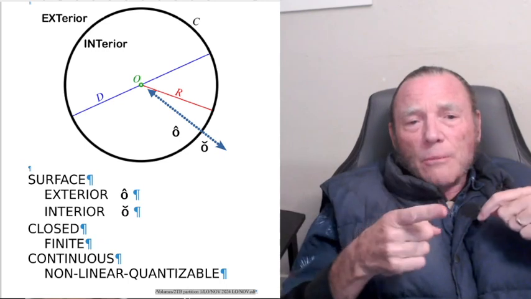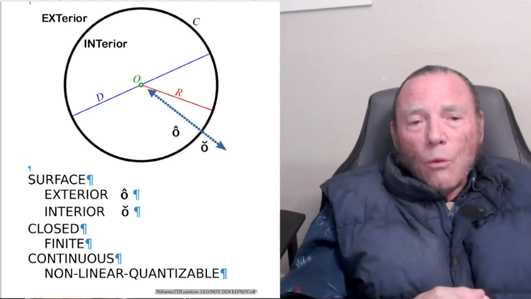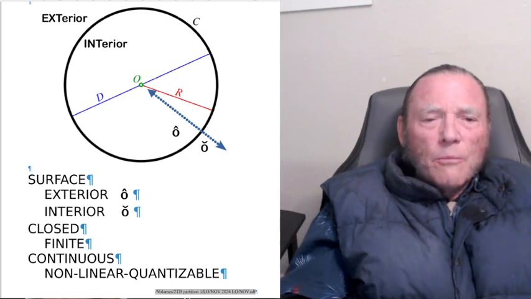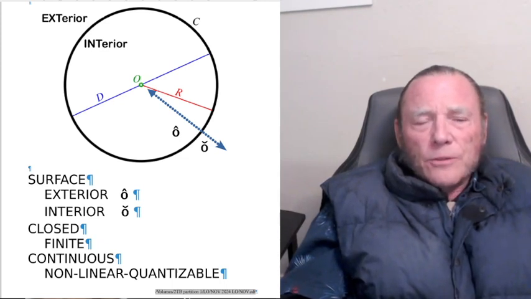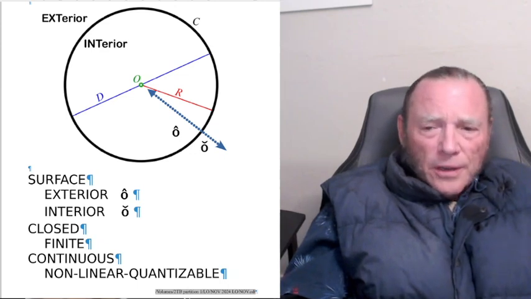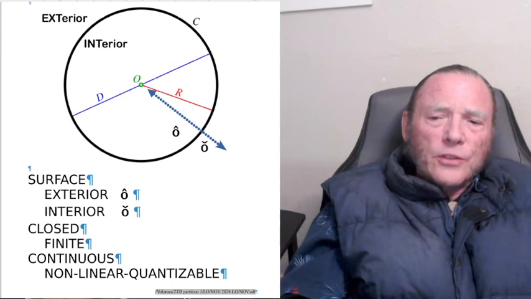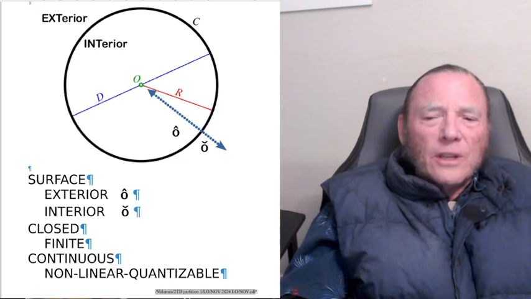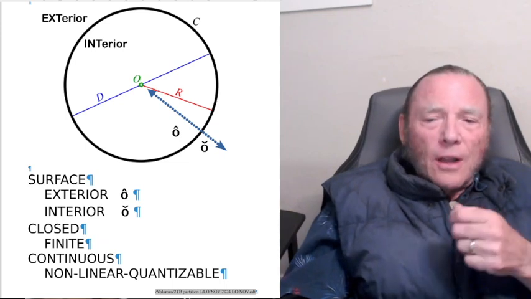But it is that geometric point O. Call it O for origin. But it's the number 0. That's fine for this. You don't need to give it a number to see what it is. It's the center of a circle. But what does that mean physically? It turns out that that has a physical meaning. It's a force line, but it's not the radius. It's the integral of the radius on the circle.